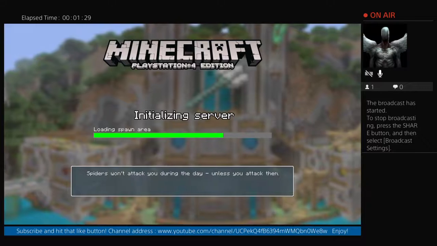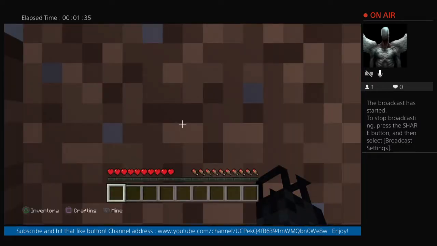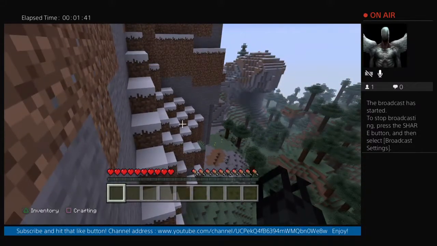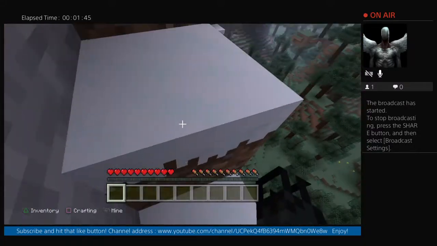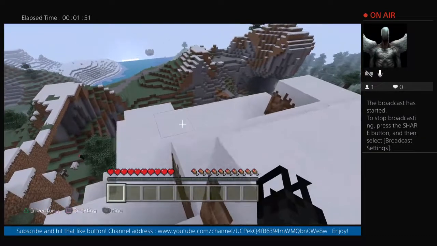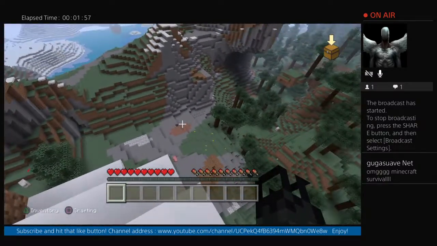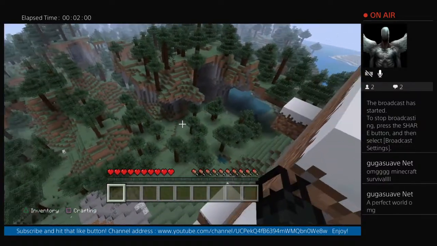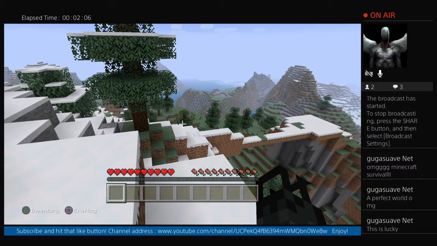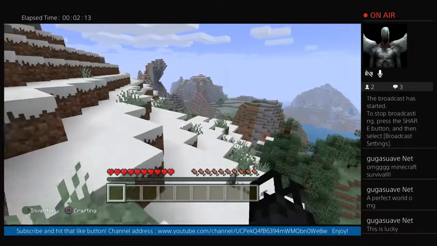Just follow me. It's taking quite a while to find a random one. Okay. Oh my god, what a spawn. Just looking at a wall. I kind of like this area though, even though it's in the snow biome. Yeah, I could do something with this. There's water right there. Let's see if we can't find something better though. Perfect world. Let's get out of here, right?